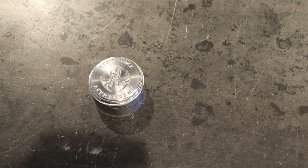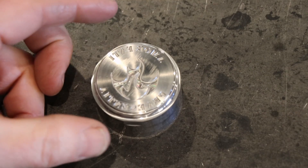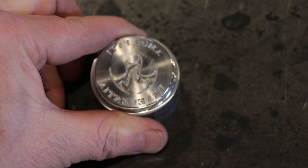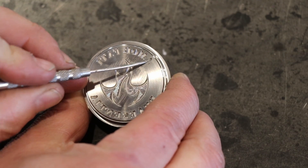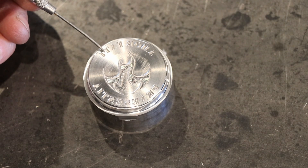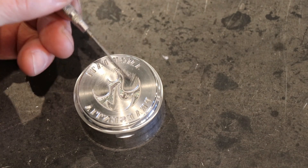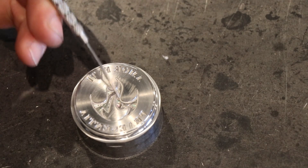This was the second die I did and is a good example of when something might look good in your modeling software but doesn't look good in real life. The font was one I'd never used before, and the A's in particular just aren't going to mint well — certain parts of the letters are narrower than others. I've remodeled and reprogrammed these letters to a font I'm familiar with that I know works well with minting coins. I'm going to reuse this coin die — just take it down one millimeter and redo it. This is called the Stoic Flame.